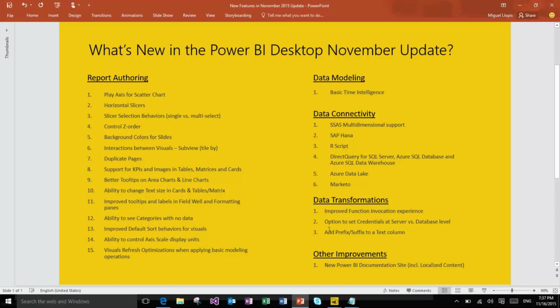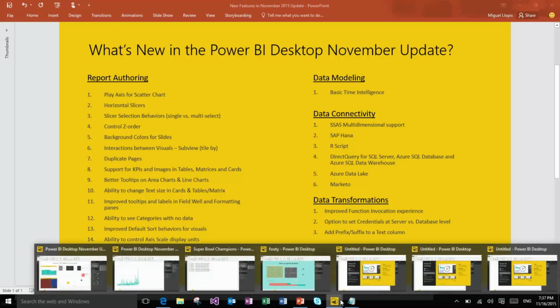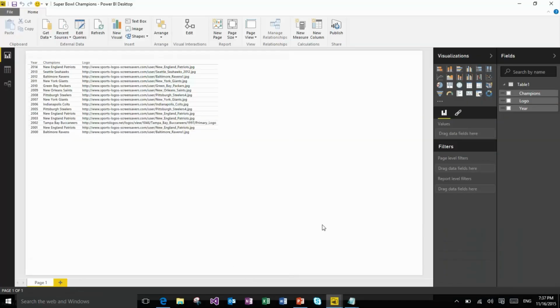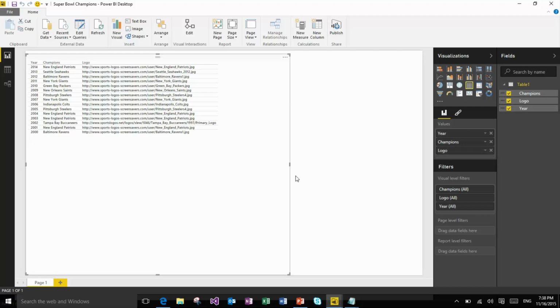So let's actually take a look at how that could be done. We're going to go to this report that has a table on it that has information about the Super Bowl champions since the year 2000, for those of you who are football fans. And we have this column called logo that actually holds the URLs to the actual images for those logos.